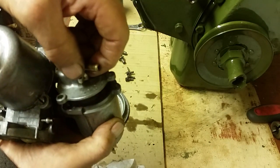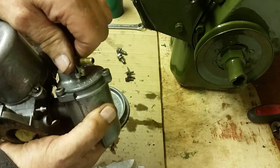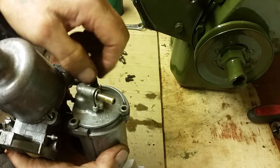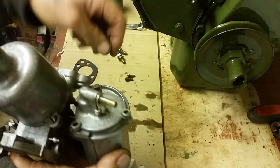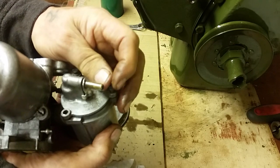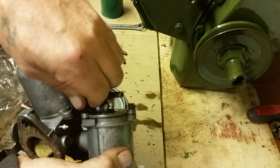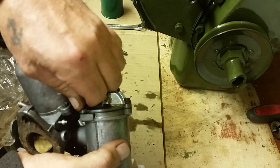Put the float back in, and make sure you don't damage it putting it back in. Press it down, there's a little lip on it, so it's got to seat right in the right place. Get your 3 screws and put them back in. There's nothing going to jump out and bite you on these carburetors. You don't need to make a big fuss of it. All we're doing, remember guys, is not taking anything apart unless we can improve on it. And we know that the carburetor was probably working because they very, very seldom go wrong. So all we're doing this time is just cleaning out the important parts, because when it does run, we don't want it to be clogging up with rust.